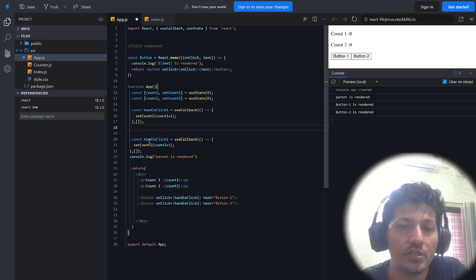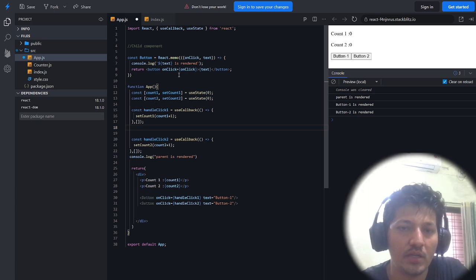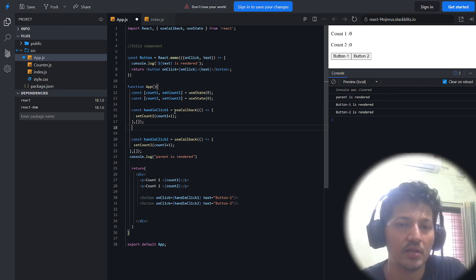Now what it will do is, when we are passing handleClick here, it will go here. For rendering the button text, it will check that onClick is handleClick one, but handleClick one has useCallback. What useCallback does is, if there is no change, it will not re-render it.